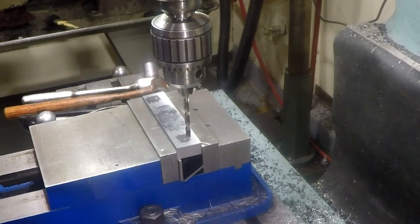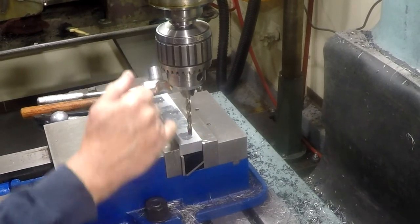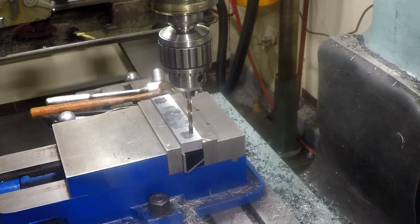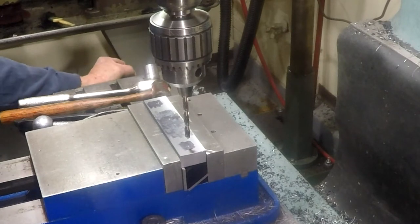Okay, we'll start with a 1/4-inch pilot hole. Got the DRO set for the center of this edge right here, so I can just walk down the centers and take the distances I need to drill. Punched them just for sanity check. So 625 will be the first one.